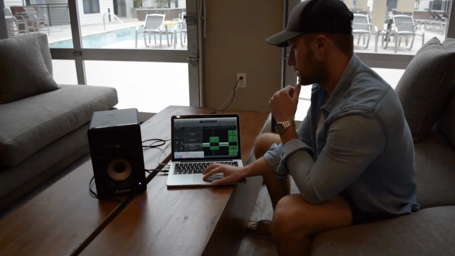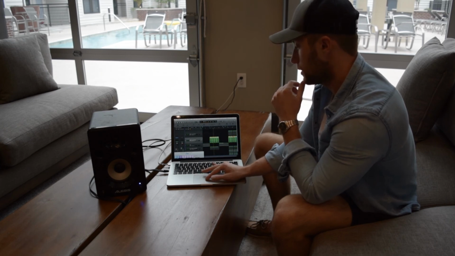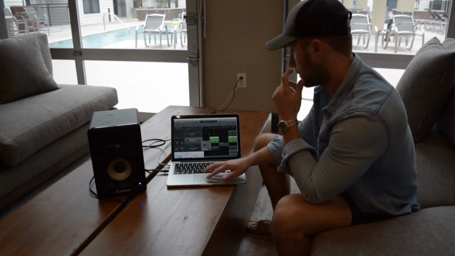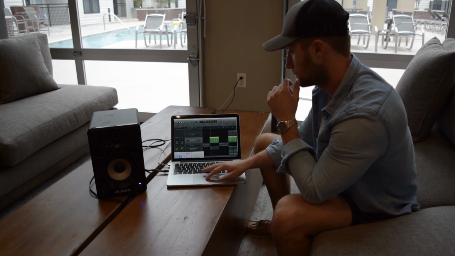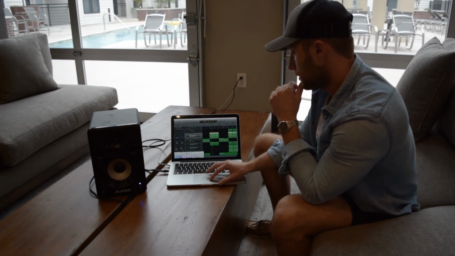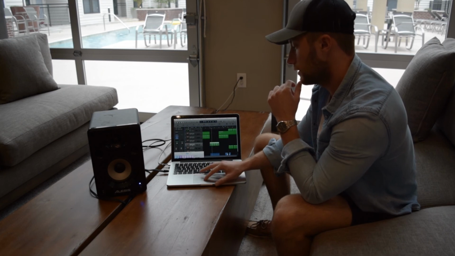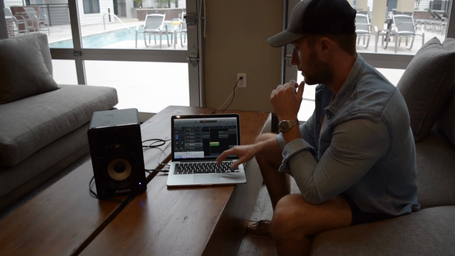And then I have that same synth going that was in the drop. It's just louder this time. And then I'm playing that same lead that's in the drop as well. It's a different pattern.